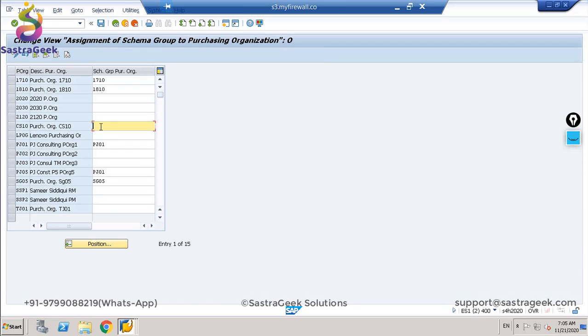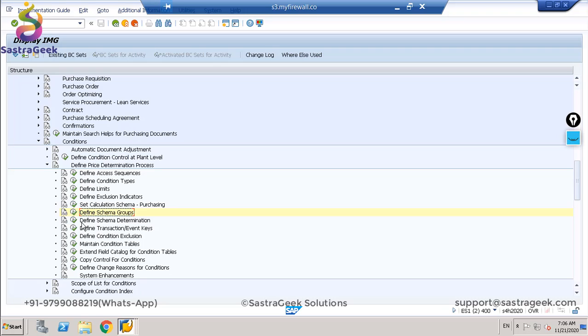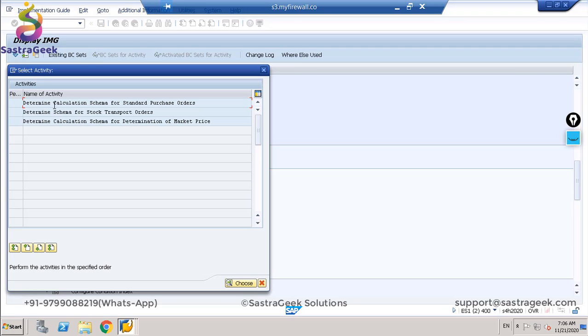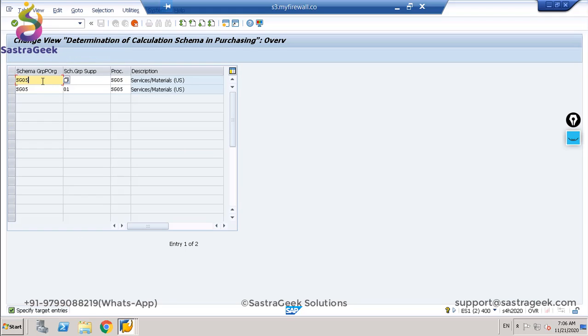So CS10 will assign it here, save it, and now we'll go to define determination for the schema groups. So I will copy these two line items. The procedure is SG05. We'll use the same procedure. It has been copied from this procedure. The schema group is CS10. Save it.